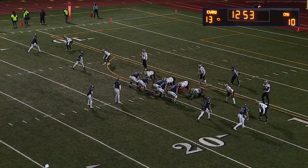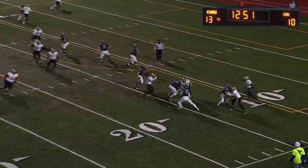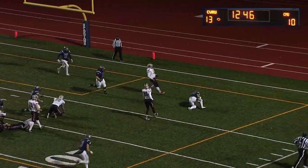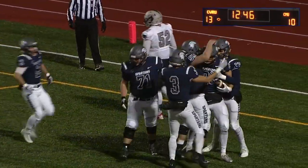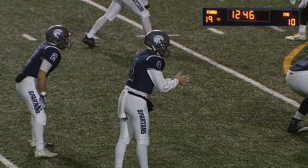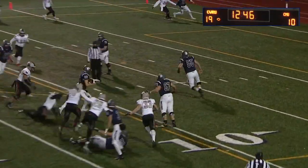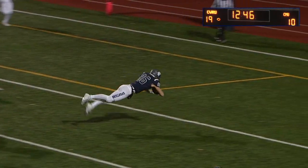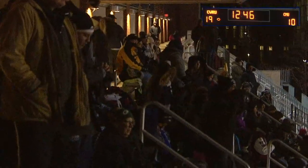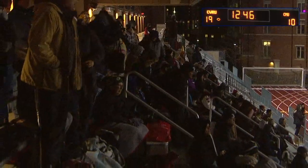First and 10 from the 14. Hall returns to the backfield. Saxton with a little bubble screen — Morgan shifting, shaking, and diving into the end zone. Won't be denied! Nice to see the linemen out there throwing blocks, getting in the way of defenders, and Colt Morgan does the rest. That nifty footwork — as soon as he caught the ball, Morgan planted that right foot, exploded back to the middle of the field, and had to break one more arm tackle before he was in for six.